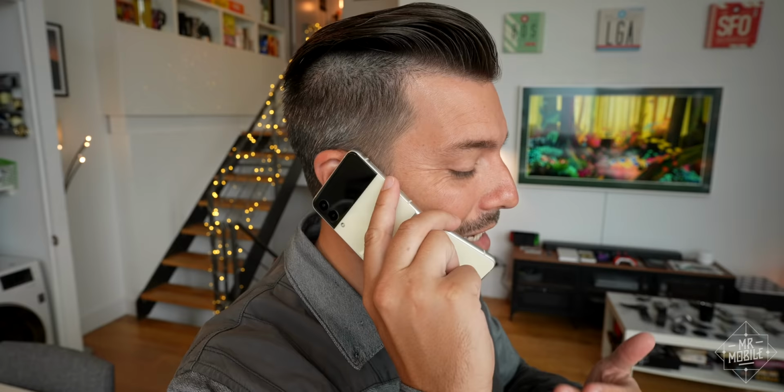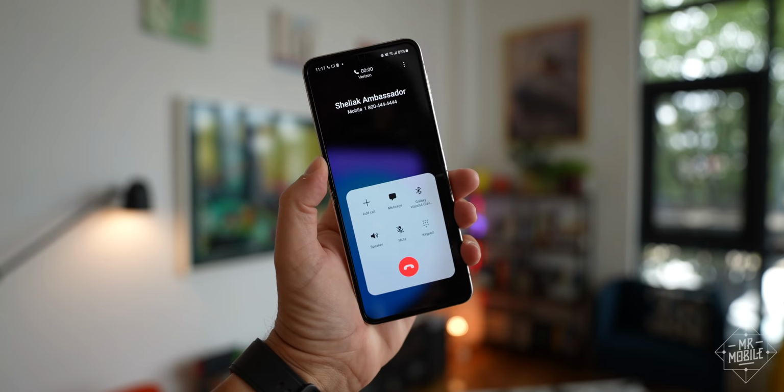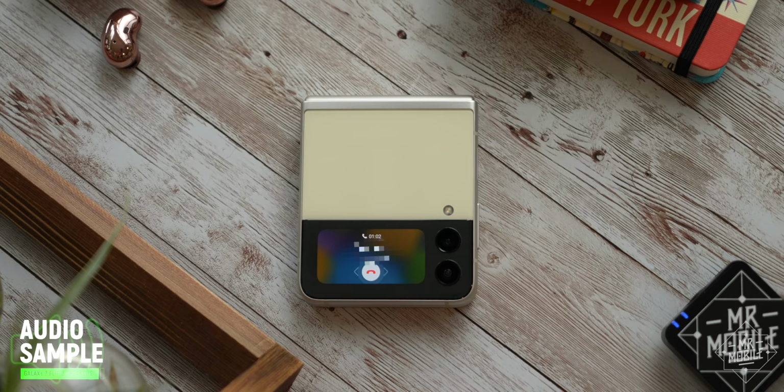The calls themselves are good, clear, loud, the usual, and when you're tired of talking, hanging up is as easy as clapping the clamshell shut. Though if you prefer, you can make and take calls with the phone closed, using that cover display to control it.